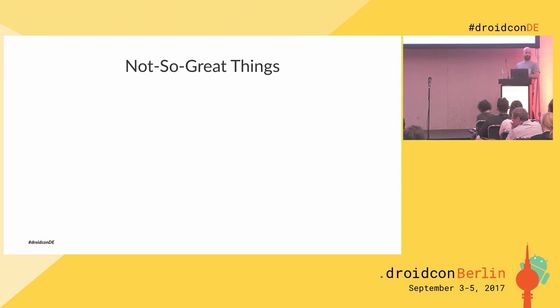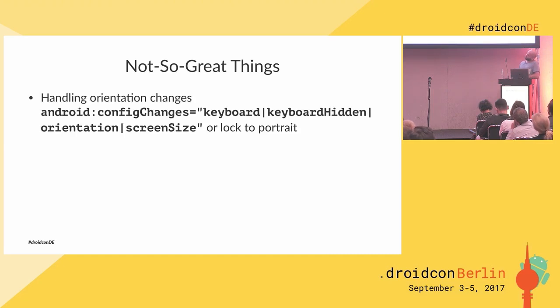Okay, so let's talk about some more not-so-great things, this time from the development side. As you can see from the previous slides, there are quite a few new concepts to learn if you're getting into this, and a few less than ideal things. The first one, which is kind of mind-blowing, is this hack for handling orientation changes. As far as I could tell, that is still the best way to handle orientation changes in React Native. There's no save instance state, restore instance state, or you could lock to portrait. I don't know which of those is better.